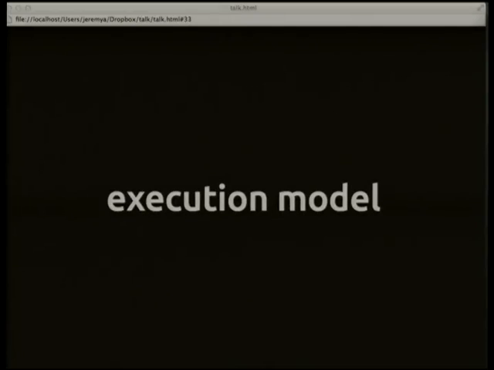So the execution model. For a start, in Chrome at least, the way this is going to work is that all of your resources are going to be packaged into a CRX file, which is basically just a zip file with a JSON file in it called manifest.json, which tells you some things about the app. And then inside that, there's a whole bunch of HTML, JavaScript, images, all the resources that you need for your app to run.